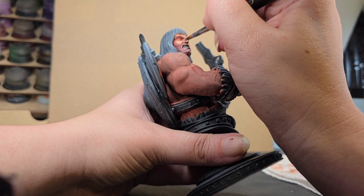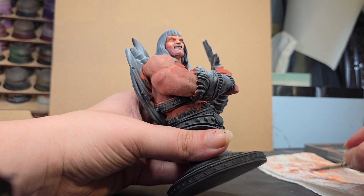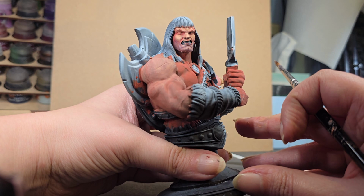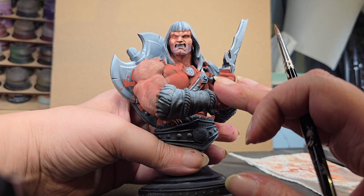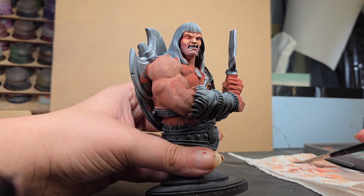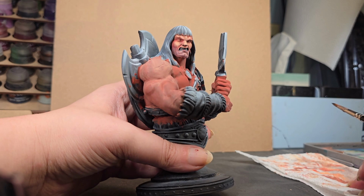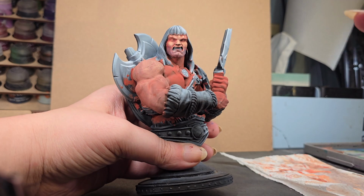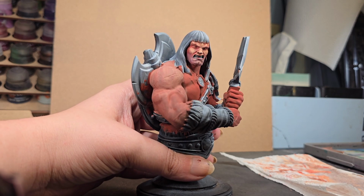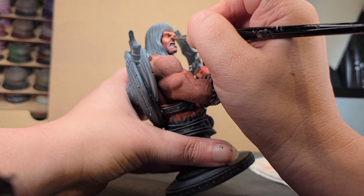I added a little Prussian blue to his jawline to kind of represent some stubble going there. Heard of Prussian blue? It's a typical artist paint or artist color, but I'm still not familiar with how it actually is going to look on the model. Like I know all of my Reaper colors and Scale 75 colors and so forth. So it's kind of an interesting little journey here, trying to get it all sorted and figured out.